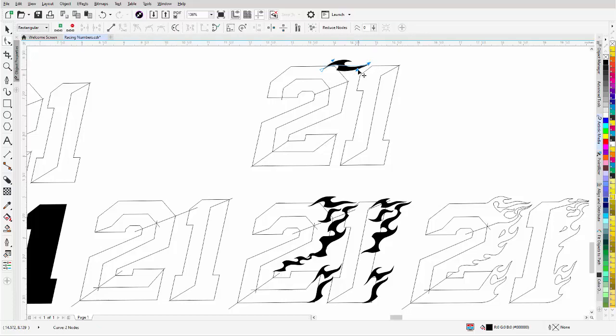And I'm going to change the angle here, put a node here, bring this down this way, and you can see how I'm shaping that to kind of come off the 2 but then flow back down into the 1. And I want this to be coming in this way also, kind of like that, maybe a little bit more over there, coming right off the top in this area. So I'm happy with that brush at this point.